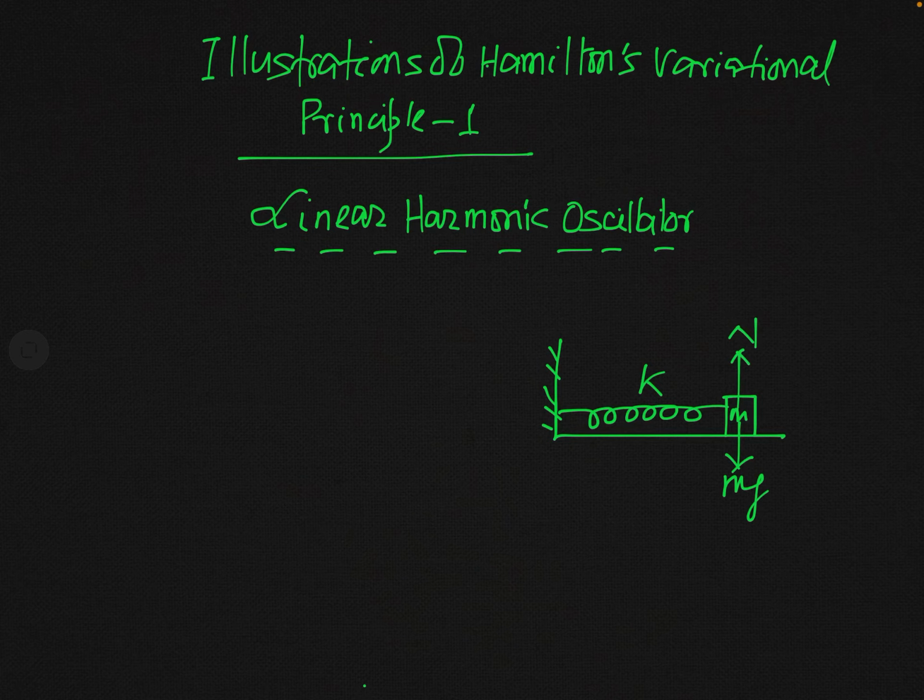But when this mass is slightly displaced from its equilibrium position and released, what happens? The spring force is developed, and due to that spring force, this mass oscillates about its equilibrium position. And if you consider that from its equilibrium position the mass is displaced by x, then what will be the kinetic energy and the potential energy of this spring mass system when the mass is at its displaced position? You can easily say.